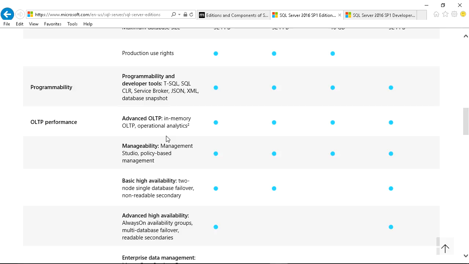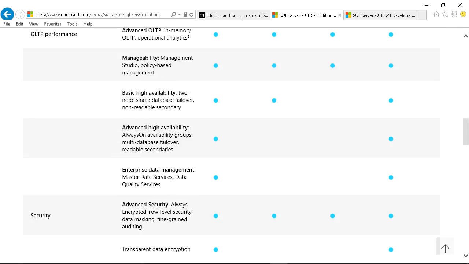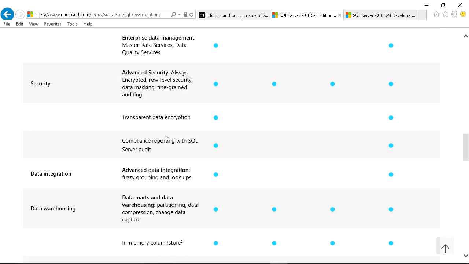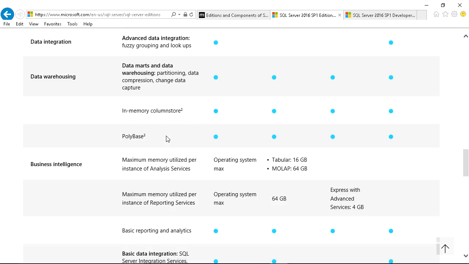But when you look at the transactional systems, you'll see those differences, especially with more advanced high availability features. Also, the data management of Master Data Services and Data Quality Services is only in Enterprise. You get the basic advanced security, but not all the encryption types. In the data warehousing scheme, it's almost all the same, except maybe some limitations on size.